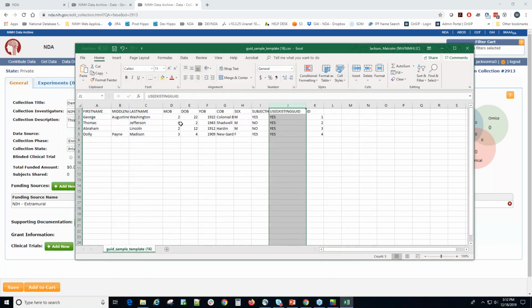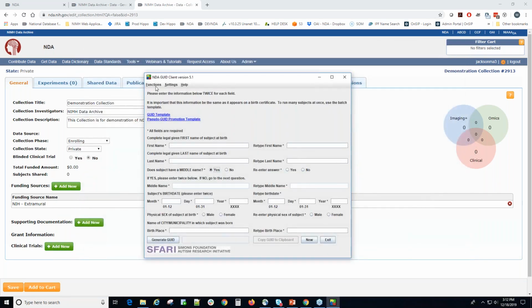So once that's all done, well, you're not uploading it, but it's going into the tool. Once this is all populated with your data, you would save it, obviously, and then you would click Get GUIDs for multiple subjects. That would take in that CSV file. It's going to give you a file browser. You would find it and load it, and then the tool would just give you back all of those IDs. So that is how you would create GUIDs for many subjects at once.